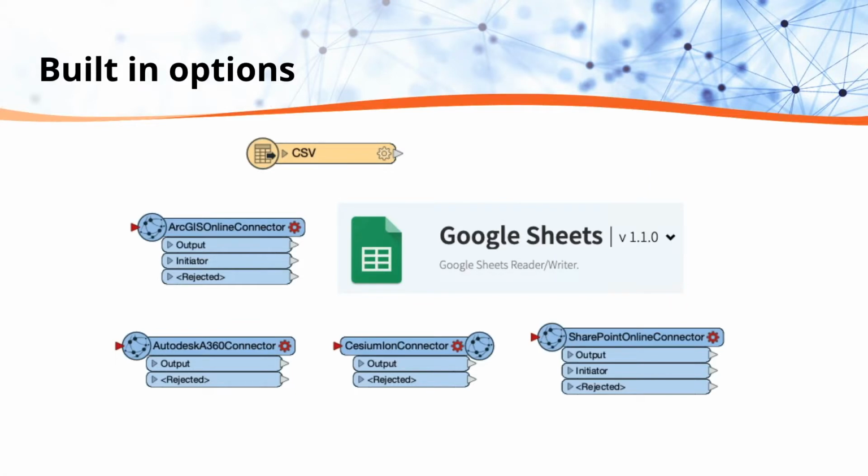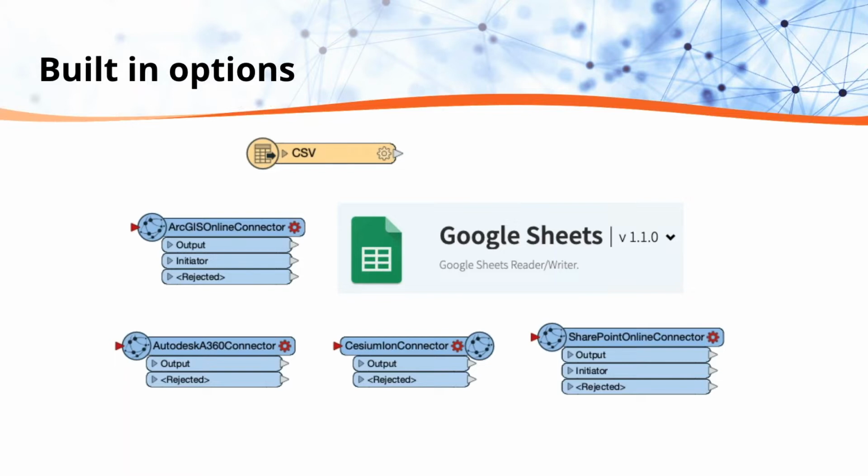So you may not even need to do any of this work using the REST API or reading the documentation if you are using something that we already support. We have lots of connectors that automatically read from APIs, such as the ArcGIS Online connector. You can manage files in ArcGIS Online using that connector, and that all uses the REST API. So all you have to do is fill out the parameters that you want to set, and then you're good to go. You don't necessarily need to use a REST API to be able to connect to it.